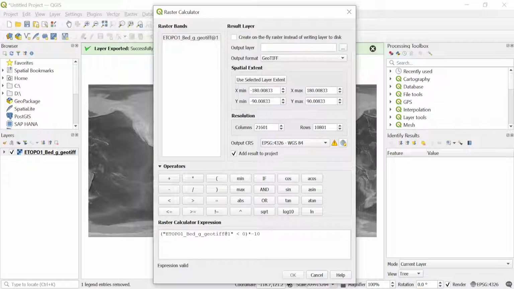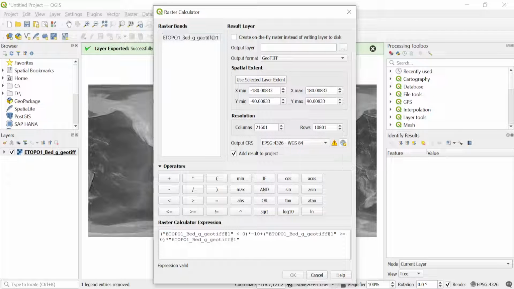So basically any place that's less than 0 will be changed to -10. And then I will add another condition and say any place that is larger or equal than 0, which is where any place that is land, just times it by itself. So it's going to be itself.